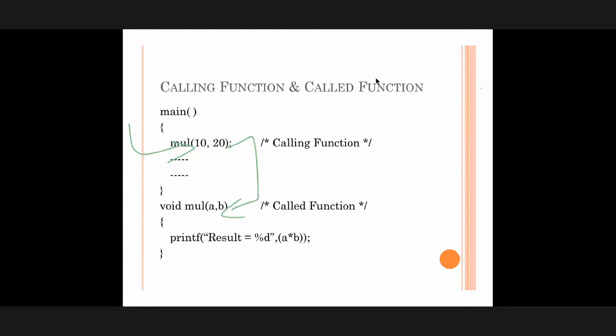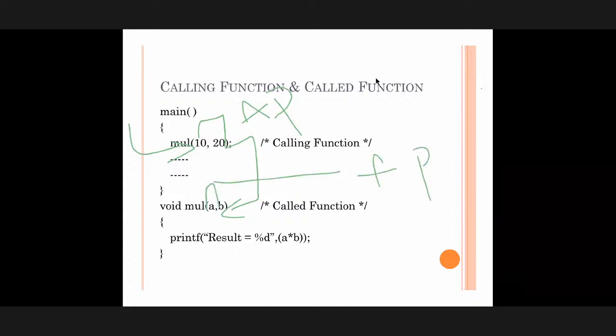Here 10 and 20 are actual parameters, and A and B are formal parameters. Every time the actual parameter information is passed into the formal parameters, so the value 10 is assigned to A and the value 20 is assigned to B.